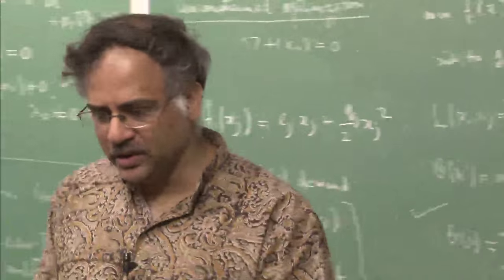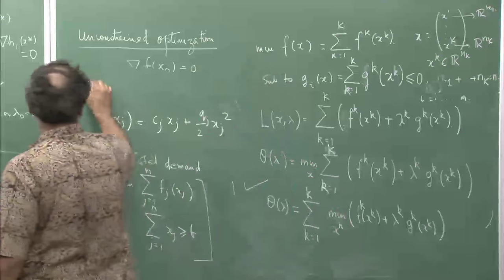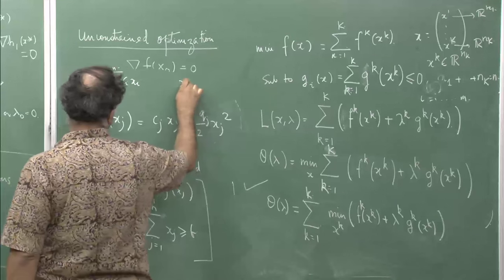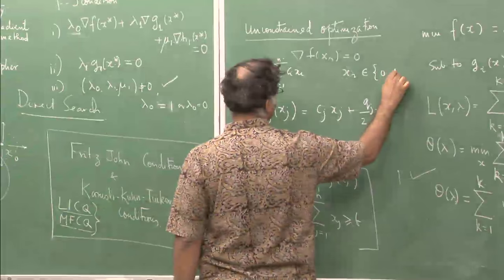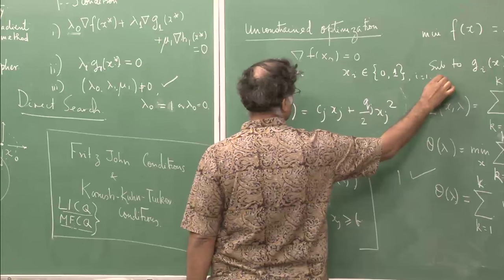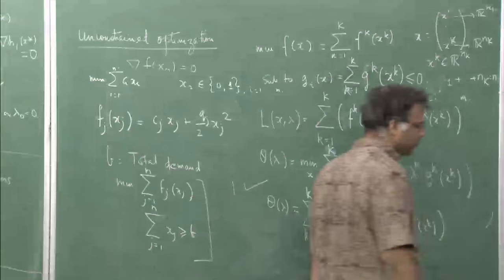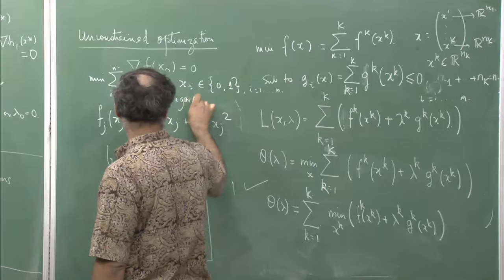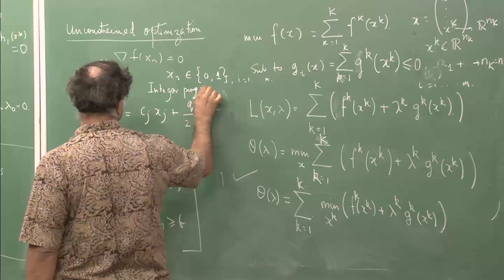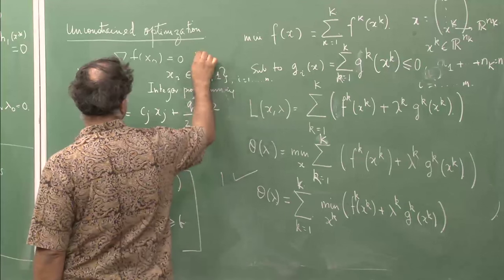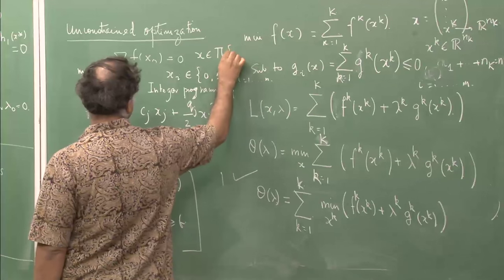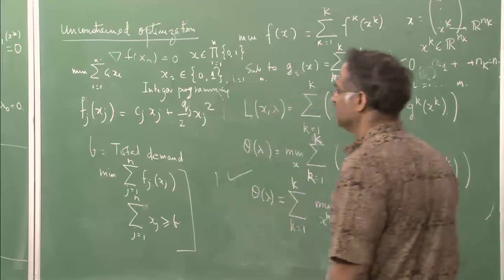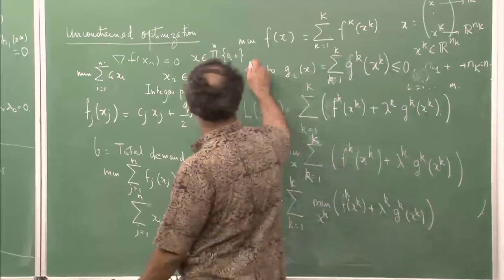So, for example, I just give you a simple problem like this, just a linear programming problem. So, x i takes the value either 0 or 1. These sorts of problems are called integer programming problems, and we have not discussed them at all here. Our x is always in R n rather than x being in the Cartesian product. So, here x would be in the n-fold Cartesian product of 0, 1, which is also customarily written as.